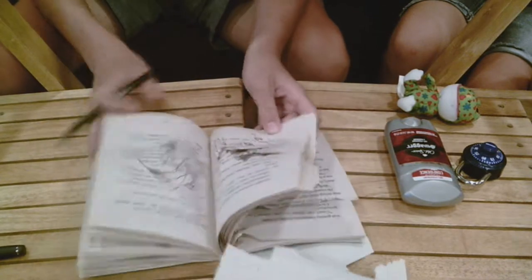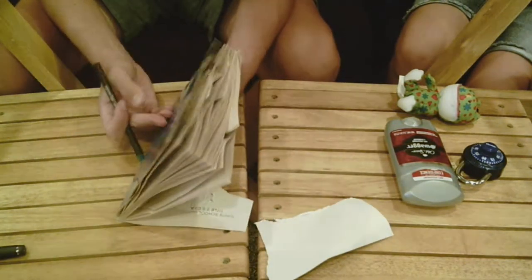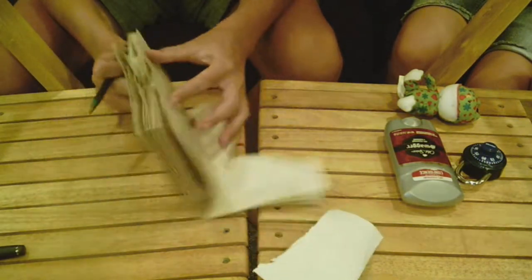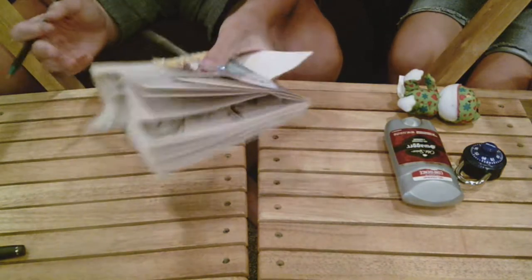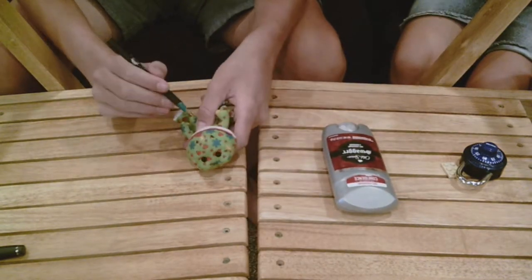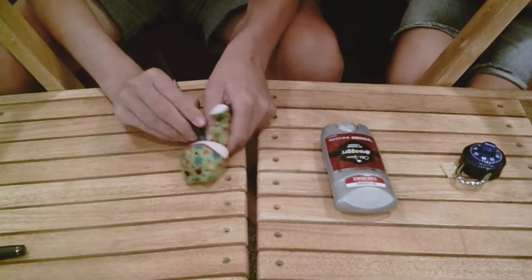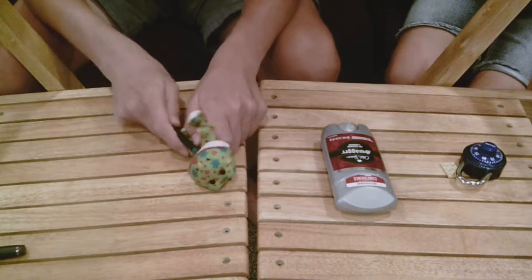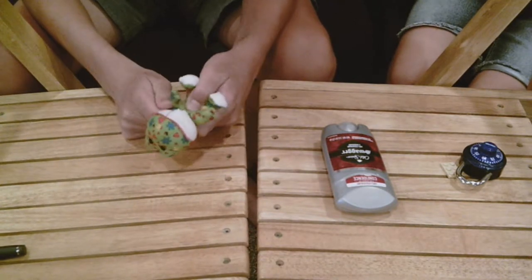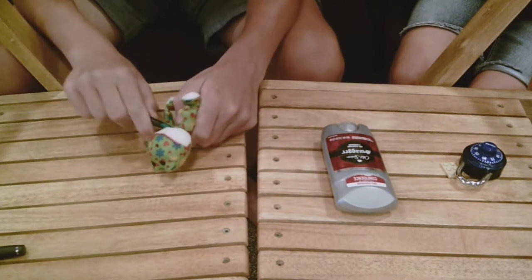Okay, so it's pretty torn up, as you could tell. I'll flip through it real fast. I can't really even flip through that. So yeah, there you go. One down. And four to go. So, for this guy, I'm going to try and just dig into his skin. I feel like that's going to be second last. Yeah, he's not going to break. You sure? With just a pen?